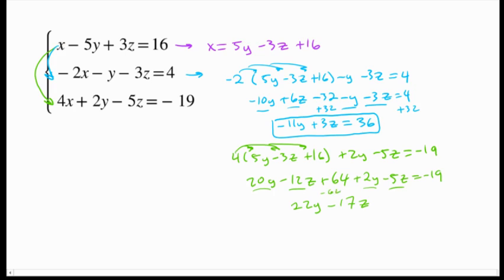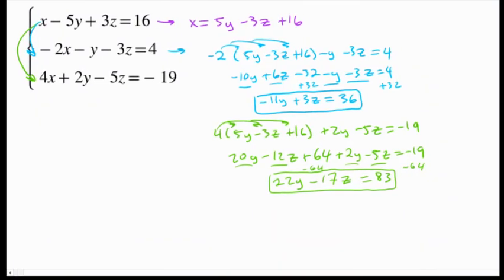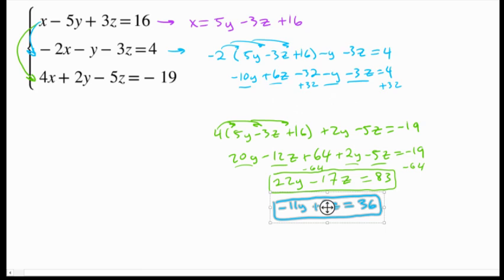I subtract the 64 from both sides, and I honestly don't want to do that. What is that, 83? Yeah. And great, that's kind of terrible, but again, we'll work with it. It'll simplify eventually, but right now that's where we're at. We got these two equations, the blue and the green one. I'm going to take this blue one here, and I'm going to stack them on top of each other so I can hopefully use elimination.